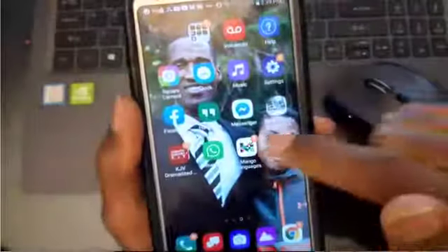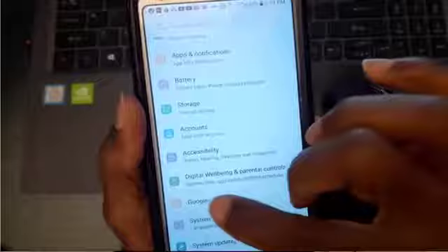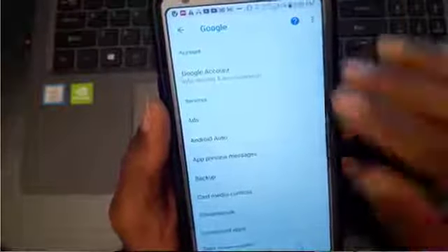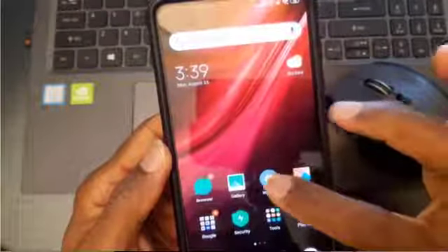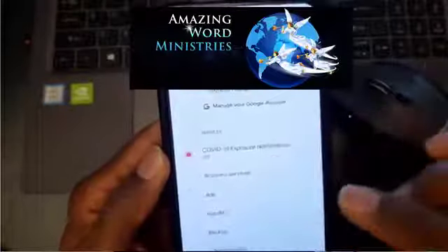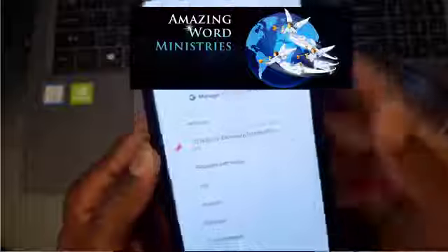Once you've done that, you should go back to your settings just to make sure that this Devil's app is no longer on your phone. So we go back to settings and then Google. Right here, there's no COVID-19 app on this phone anymore. We've already done this. Going to go back to this phone here. On this phone, we haven't uninstalled the demon or the Devil's app yet. If you were to go to settings and then Google, you're going to see the COVID-19 app on this phone. But on this phone, we have already taken it out.